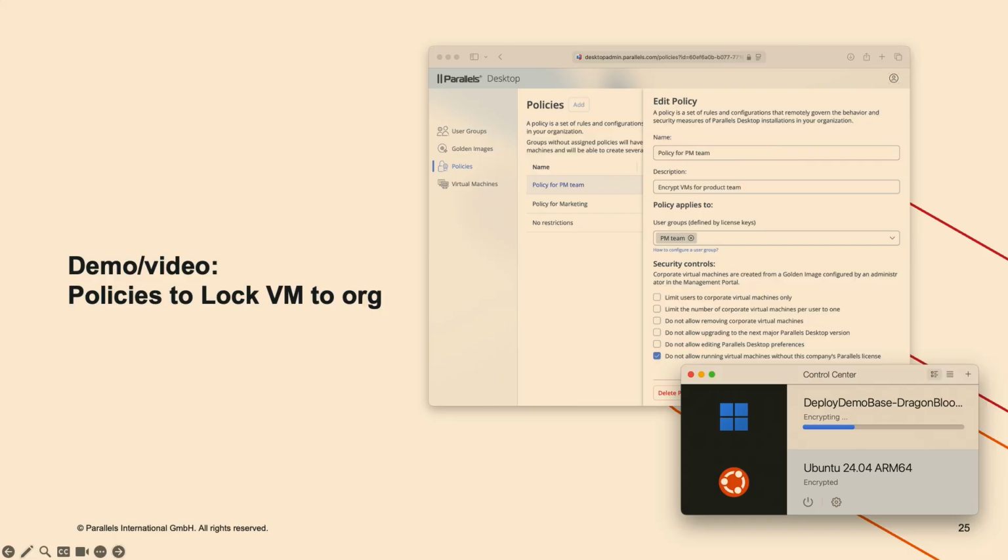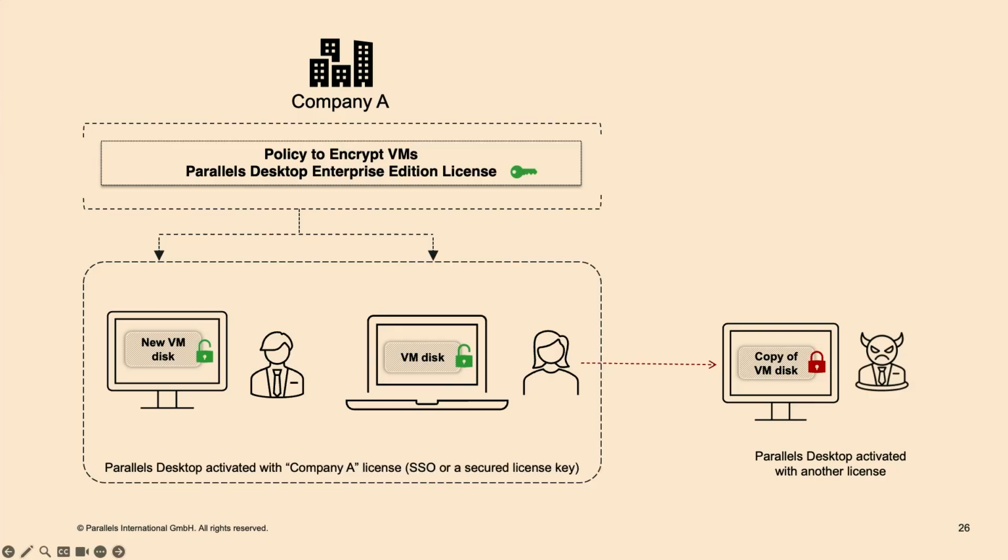I also briefly mentioned encryption, but it's an important topic to have more than just a one-liner about, so I will pause and go a little bit deeper on that as well. Encryption of a virtual machine can also be controlled remotely by policies. You can enforce encryption onto all virtual machines your users have, and it will be bound to your corporate Parallels license. Such configuration secures the virtual machine image, or better to say disk, so that the virtual machine and the data inside is accessible only to users who have your Parallels license.